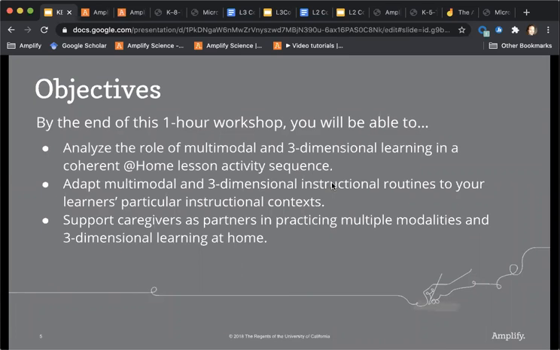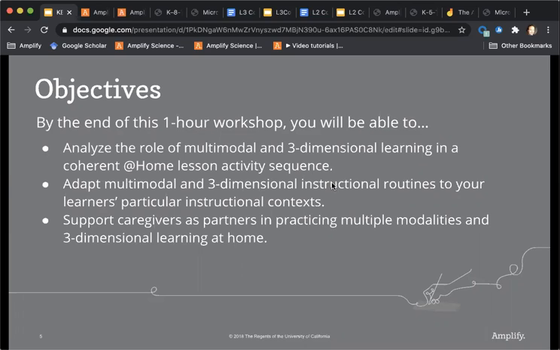By the time we're done with this, and it already says 1 hour, although we'll of course have that last 30 minutes for question and answer, we're going to build that in throughout as well. But we'll make sure that we can look at these at-home lessons and see the connections with the multiple modalities, but also the use of the science and engineering practices and the cross-cutting concepts, and how we can adapt that over time. And then also, as you see there, looking at those instructional routines, your learners are in a particular instructional context. So we're taking into consideration the differing and varying contexts you are all in, and you can ask questions specific to that as we're going through.